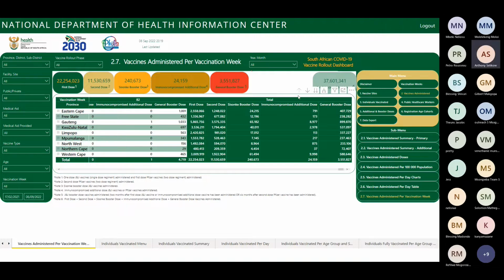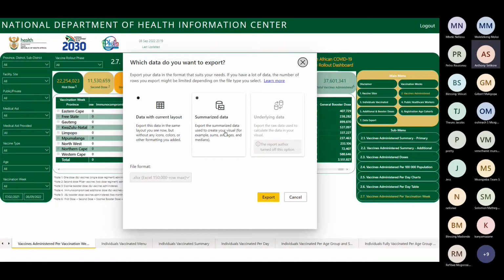And so I select my particular table. I go to my 3 dots. I click on it. It gives me some options, one of which is export data. I click on that and I'm presented with a few more options, but it's quite simple actually. Suggestion is to use summarized data. I'll explain very briefly the difference. Data with current layout typically gives you more of the layout of what you see is what you get, but in a raw data format in rows and columns. The summarized data tends to keep more the hierarchy that underlies the information. And so if you're going to start wanting to take this data and pop it into a pivot table and do some analysis, etc., the recommendation is use summarized data. But play around, try with both, compare the 2 files. You'll see what works for you and what doesn't.